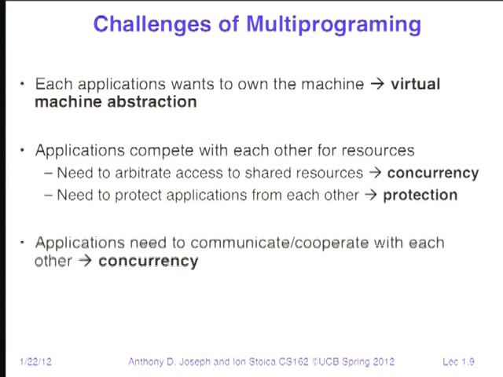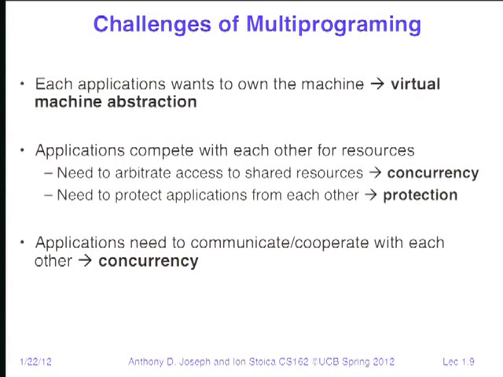Now, we could provide complete isolation, but that's not really useful, because applications want to talk with each other for a variety of reasons. And so we actually also want the operating system to mediate that communication. So this is another concurrency control role that the operating system is going to take. And we'll see a couple of different ways that we can have communication between applications through the operating system.